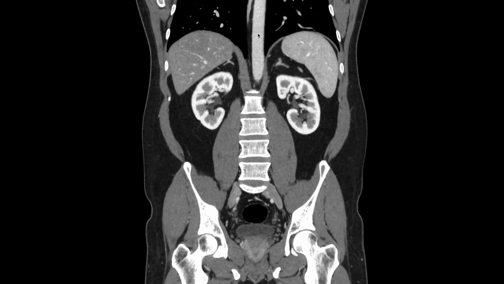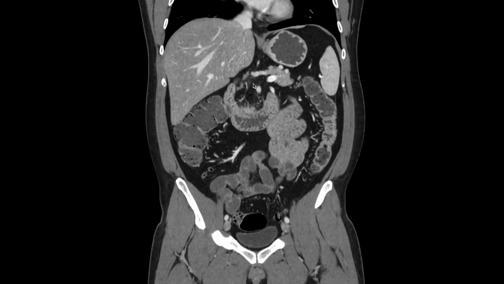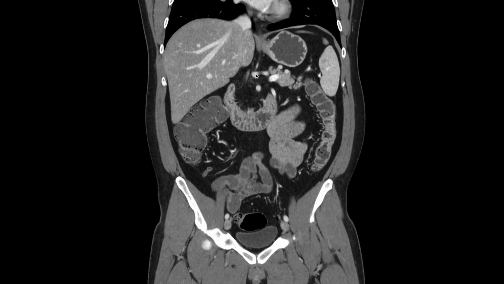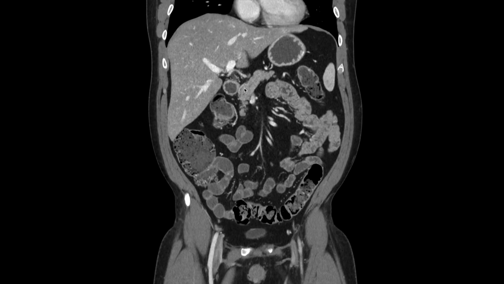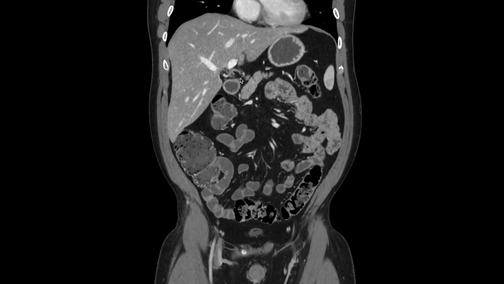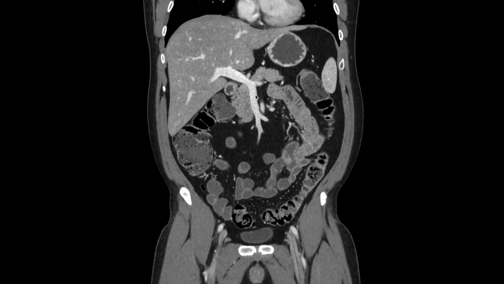Next is the arterial anatomy: descending thoracic aorta, abdominal aorta, celiac, splenic, left gastric, common hepatic artery, and this first branch here is the gastroduodenal artery, and the proper hepatic artery branching into left and right branches here.